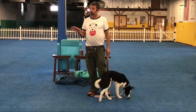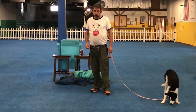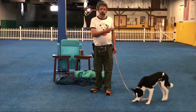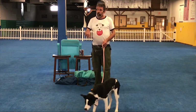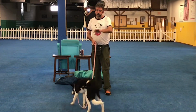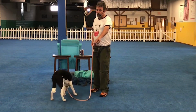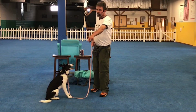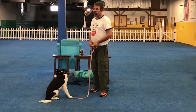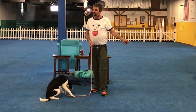In the beginning, she wouldn't know that. She'd go for the food in a heartbeat if I dropped it right in front of her. But what I'm doing is I'm initially throwing the food far enough away that it's outside of the leash. I already taught her before I did this the boundary of the leash. If you notice, she just went out there and stopped and turned around. There's 2 pieces of food just a little bit further away on the ground. She knows they're there, but she didn't go to them because I've already taught her there's a boundary to this leash.